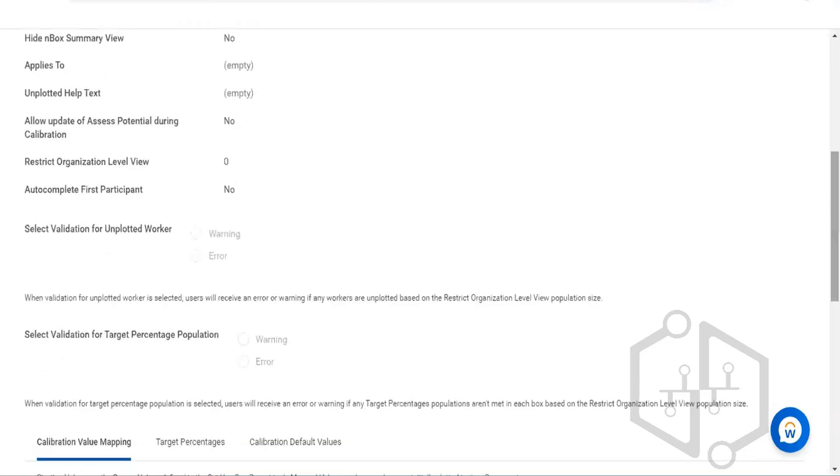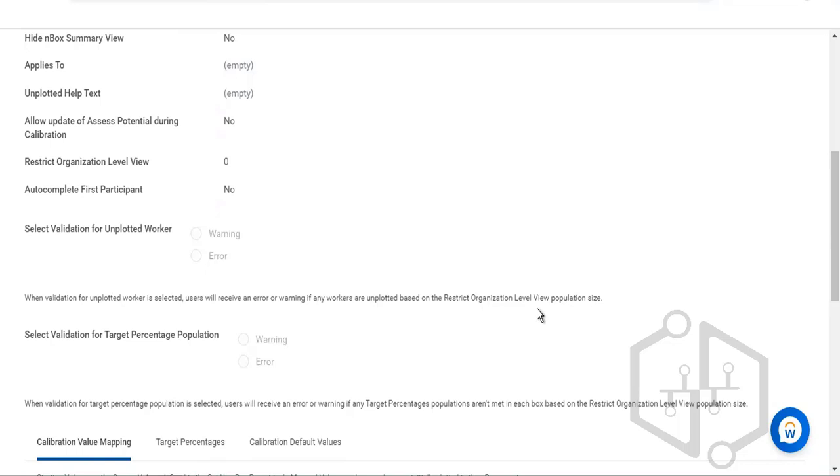Usually, if in the tenant we are configuring anything, that is completely related to the standard Workday practice. For an example, here you can see users will receive an error or warning if any workers are unplotted based on the restrict organization level view population size.